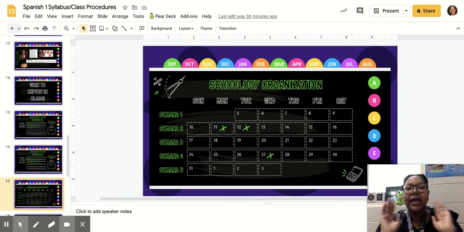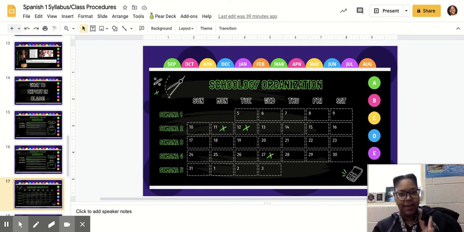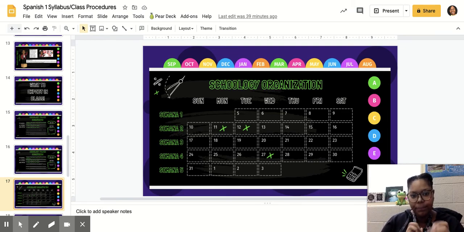And remember, anything that is posted that day is due that day. Okay? So that means on Tuesday, anything that is due on Tuesday must be turned in by midnight on Tuesday. Anything not turned in by Tuesday, which means if you turn it in Wednesday morning, it is late, and that will receive a 25% penalty. Okay? So make sure you turn in all your work on time.